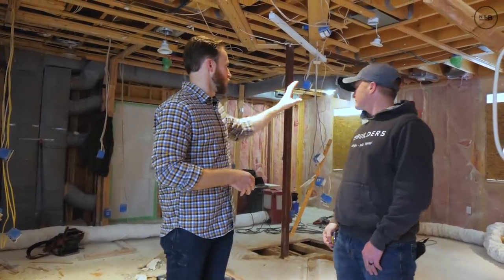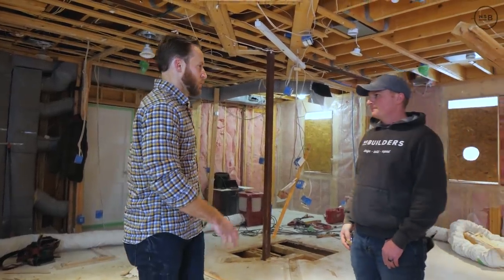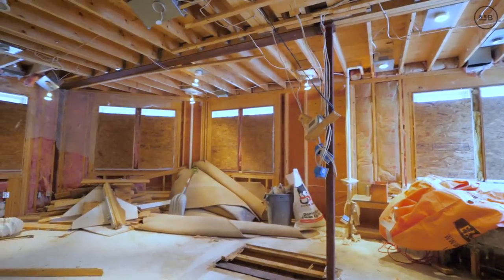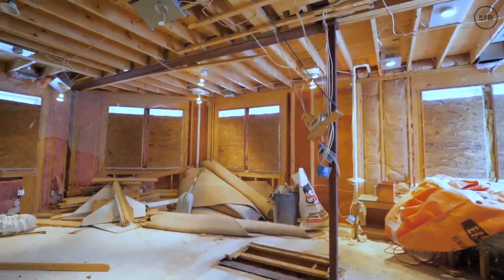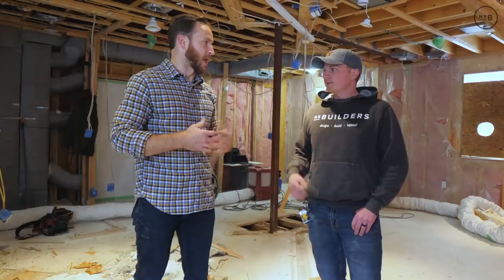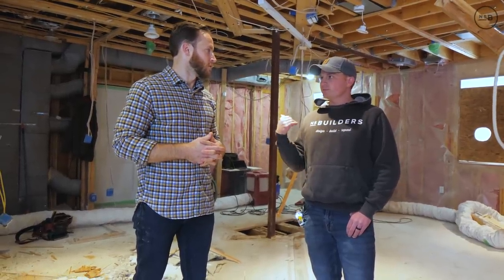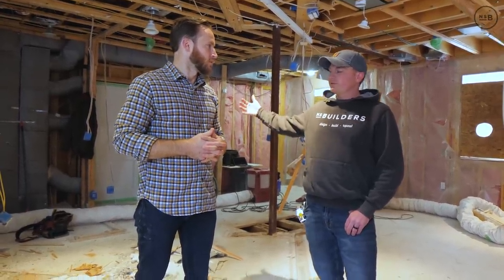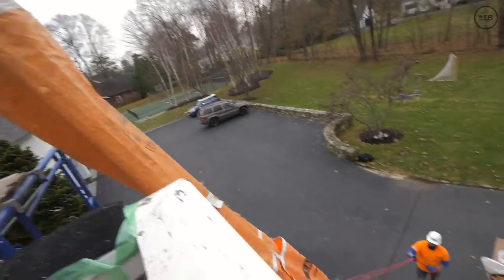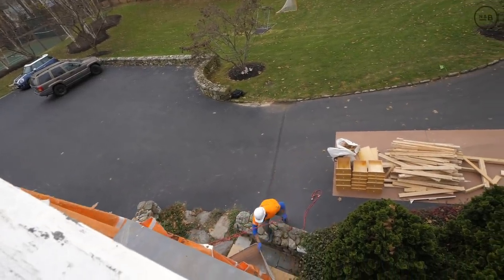Behind me I can see that you guys have plywood up in the windows, and this door appears to be taped off. The plywood on the windows is just to protect them during demo — we don't want to be replacing sashes. The door into the rest of the house is taped up because it's not being used as access at any point right now. We also have a zip door on the back side — plastic with a zip door — and on the inside we taped up all the way around. We're treating this like working in a high rise, where certain parts are simply inaccessible.